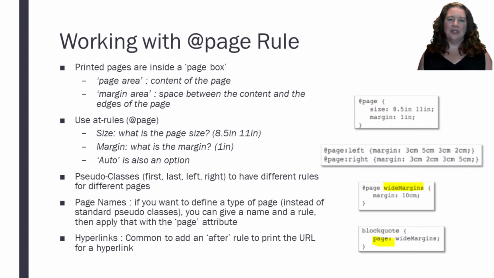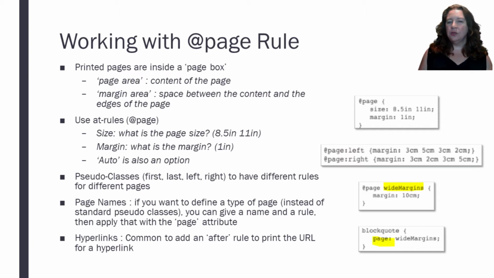The way that we handle our print CSS is with our @page rule. So again, up in your CSS page, we can have an @page and we can give some details about the page. Included in here might be your page area. What size do you want it to be? What do you want your margins to be? Is it at 8.5 by 11, or do we want to have 1-inch margins? How are these going to work? So we can use those @ rules saying @page, and then we can say different margins, or different sides on one side or the other, or auto, so on and so forth.